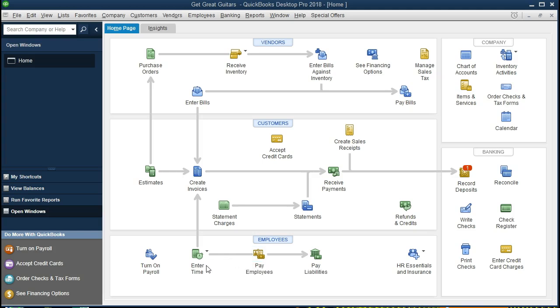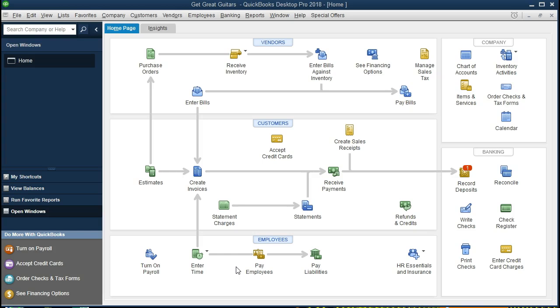It's possible to use this and or not use this within the payroll process, within the employee process. It's not required, in other words, for us to enter the time into this process in order to process the payroll. Some companies might enter the time. Other companies might be completely salary based, so they don't really have the time that they need to enter in order to process the payroll because they get paid a fixed amount each time. And other people might process that information outside of QuickBooks and then just use QuickBooks in order to enter the employee data. It just depends on how you would like to work that.